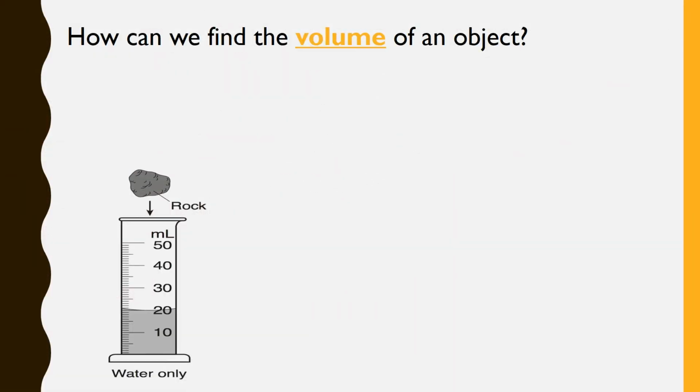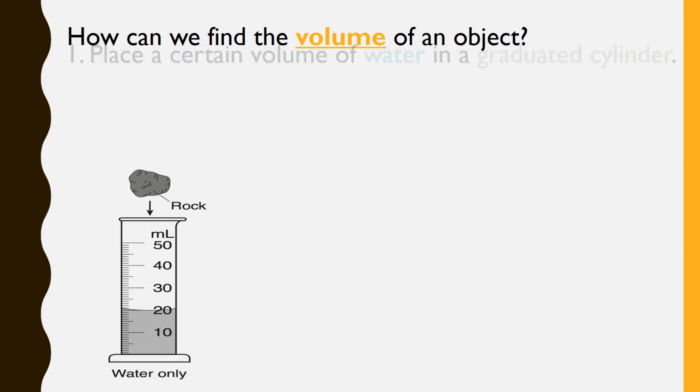Now, how can we find the volume of an object? This is an extra activity and I want you to pay attention because it is very important. Let's say I have a piece of rock and I want to find its volume. It has an irregular shape. I cannot use a mathematical rule. So look what we're going to do.